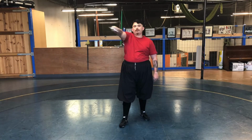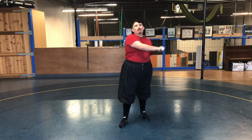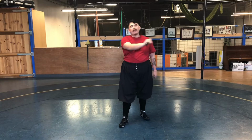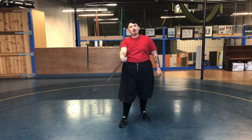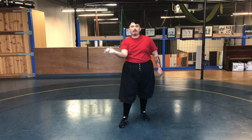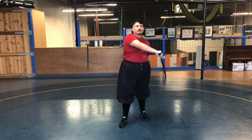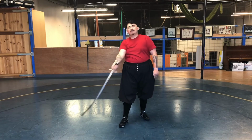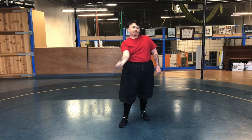you'll see that my shoulders become more engaged. I already lost the 1, 2, 3 there. 1, 2, 3, 4. My shoulders are more engaged. My hand is starting to create a more closed fist when I'm getting to the point where I would be making contact. And you can really see this through the reversal of my shoulders. As I cut from side to side, my shoulders are getting a little bit of a reversal every single time.